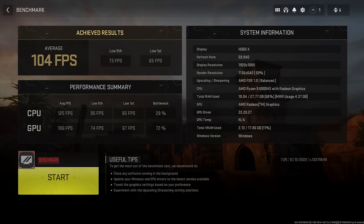For the final PC game test I ran the built-in benchmark for Modern Warfare 2 at the recommended settings - so auto config as soon as you boot the game. It does use FSR and at 1080p we got an average of 104 FPS. This newer game actually works great on these APUs, and if you don't mind running at 60 we could turn some graphics settings up for sure.